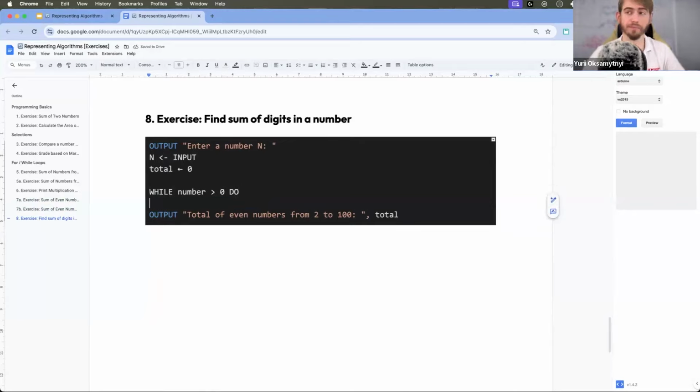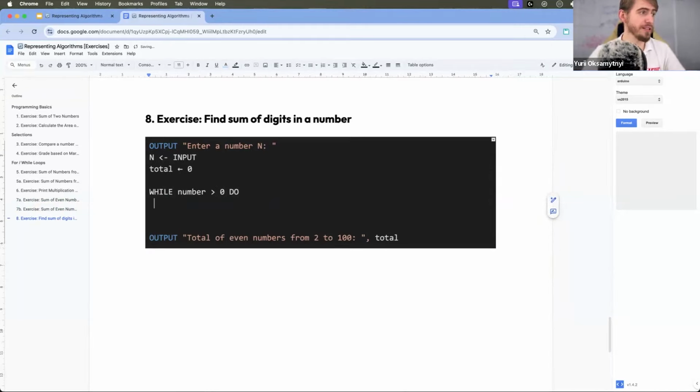What would we do? We would extract a digit. We remember, how do we usually extract the last digit from a number? We need to find the remainder of division by 10. In case we have the number 123, and we divide it by 10, we have result 12 and remainder 3. The auto replacement is not working, so we're going to write it down like this. Number mod 10.